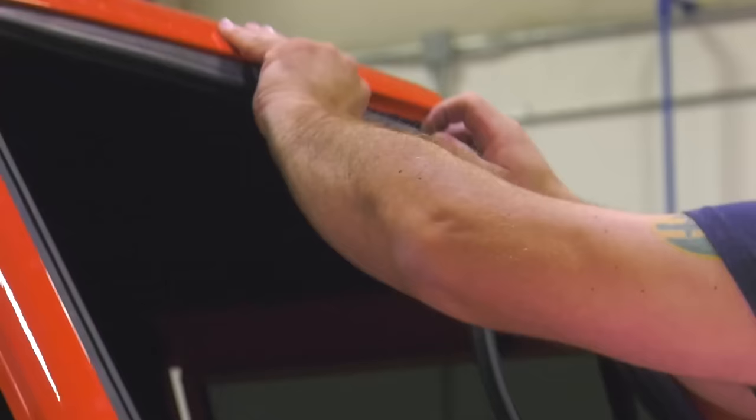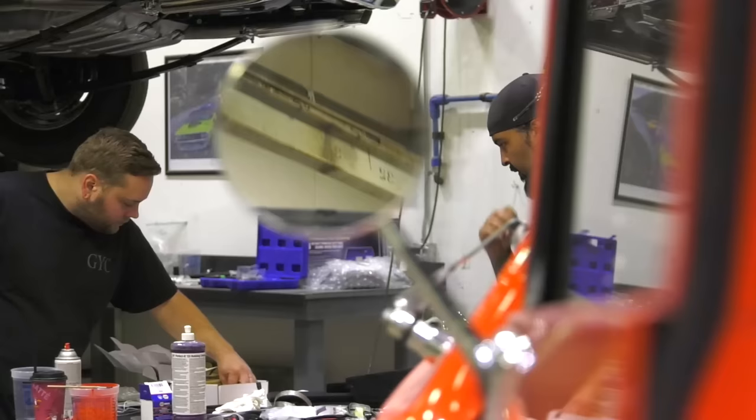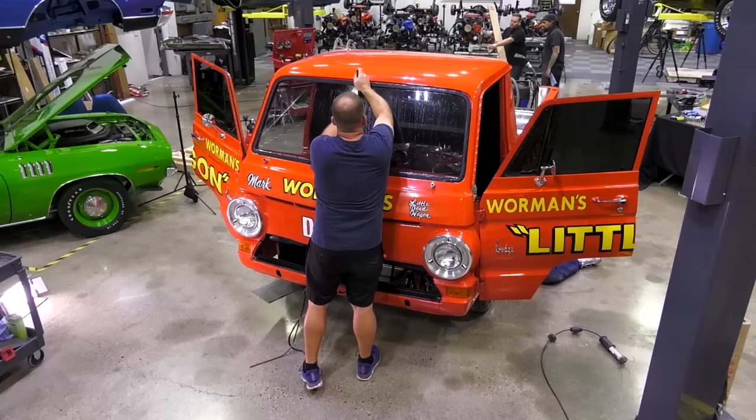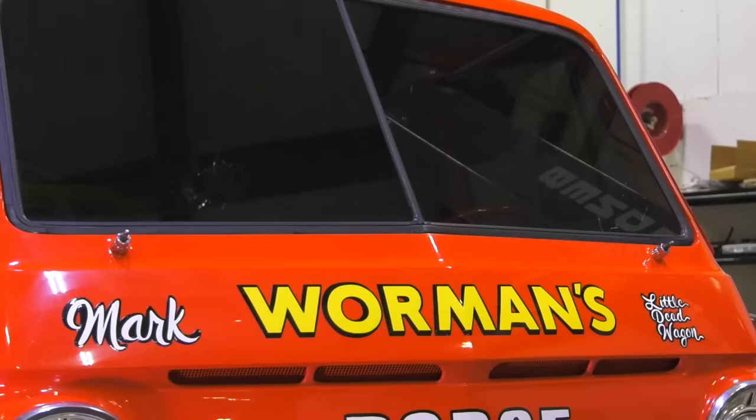This is a dual windshield with a split. You've got a right-hand windshield, a left-hand windshield, and then a nose piece down the middle. Putting all that together and not breaking one of those pieces of glass with less than four days to have the car ready to go to SEMA — not my idea of fun. So that's done. It looks absolutely gorgeous. That's a huge thing to have out of our way, and we can load that thing on the truck and head off to the show.